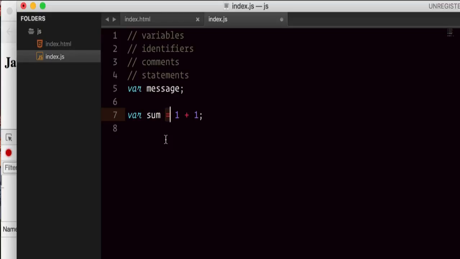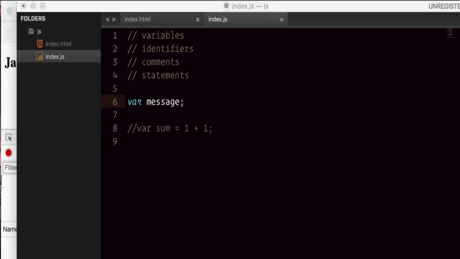Whatever is on the right is assigned to this variable. So 1 plus 1, the whole thing is a JavaScript statement, and every time you create a JavaScript statement, you end it with the semicolon. If you don't put it, JavaScript will do it automatically behind the scenes, but it's always a good practice to do it rather than relying on the interpreter.